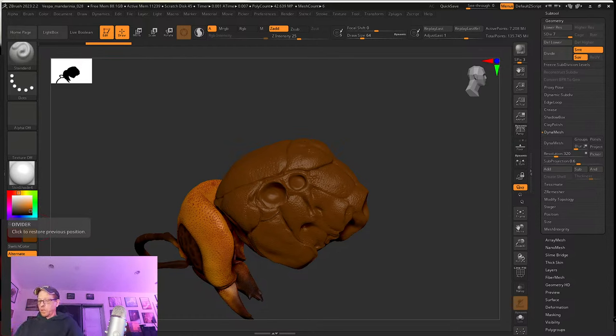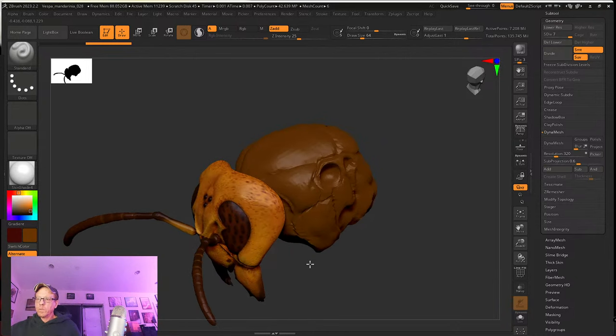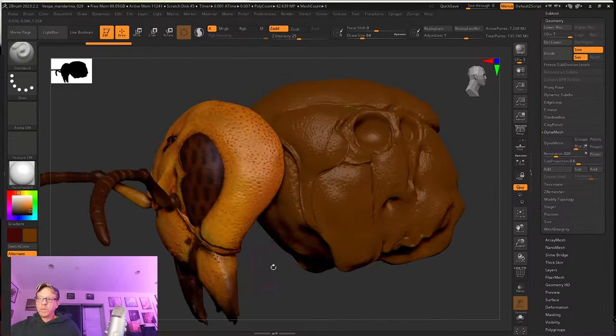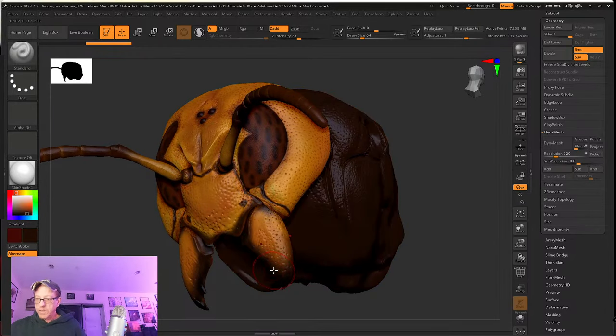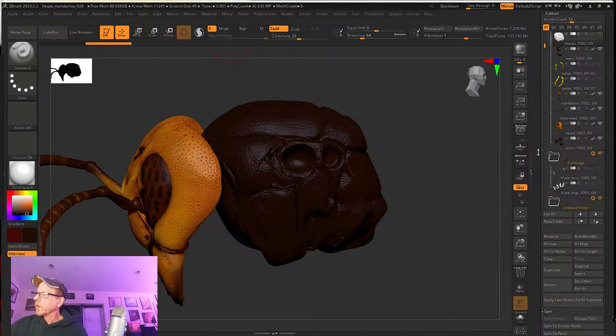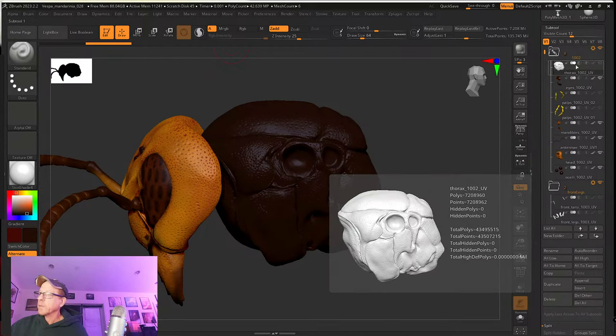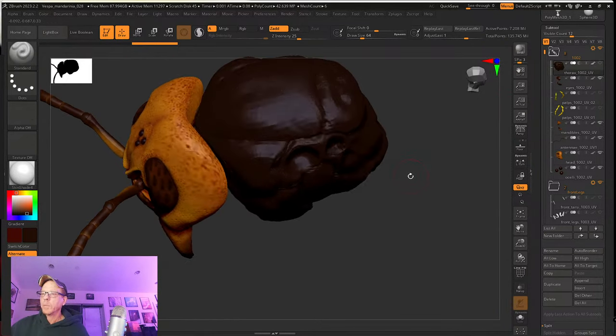Real quick, just to make sure everything is working. Since this is predominantly a dark color, I'm going to fill it with this matching dark color from here. I'll roll over around here and press C, which is one way to sample colors. Then I'm going to establish this with Color. Usually when you fill an object with a color, it automatically turns poly paint on. You can see poly paint is not currently on, but if I go in here and say fill object, see how it automatically turns on. Now we're good to go with poly painting.